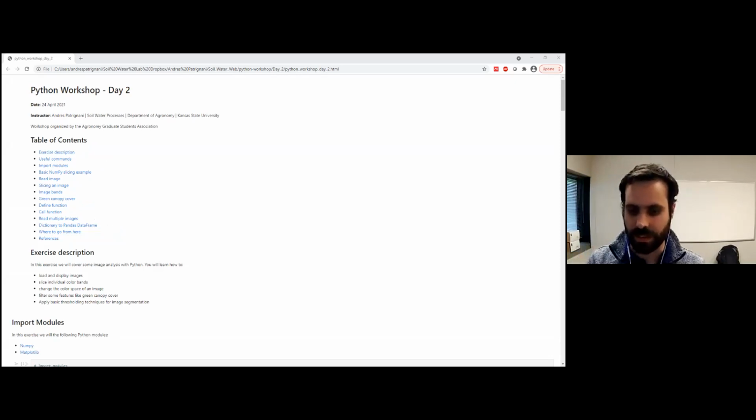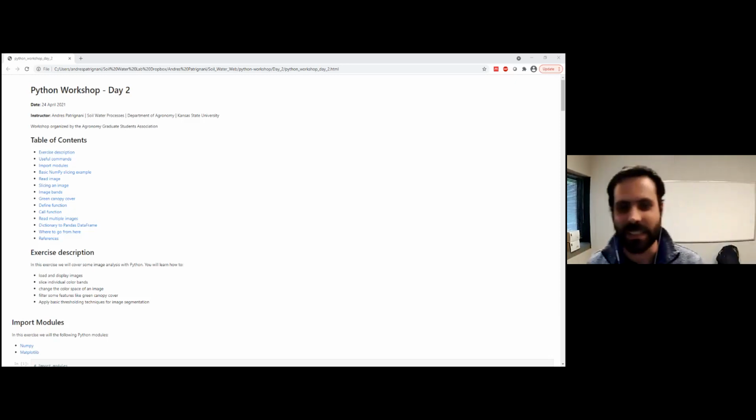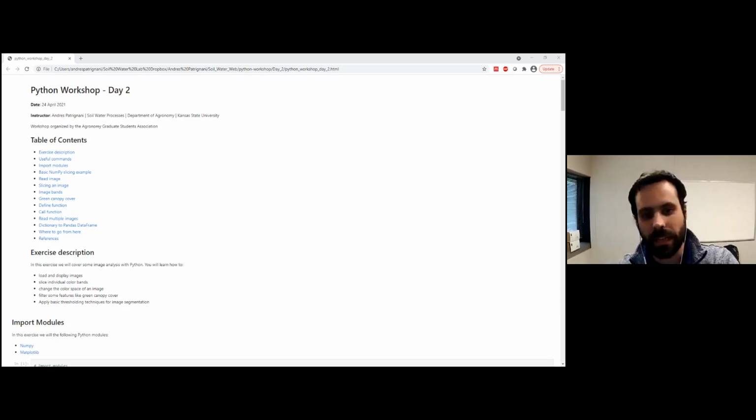Thanks everyone for joining for another day of Python. I was just pushing the last update to the GitHub repository. The idea is, hopefully now you know some of the basics on how to use the pandas module to load some tabular data, how to get started with filtering data, how to replace missing values, how to generate some basic plots.